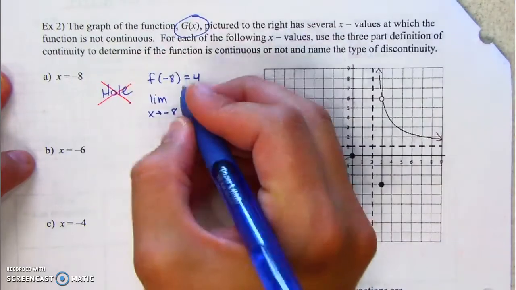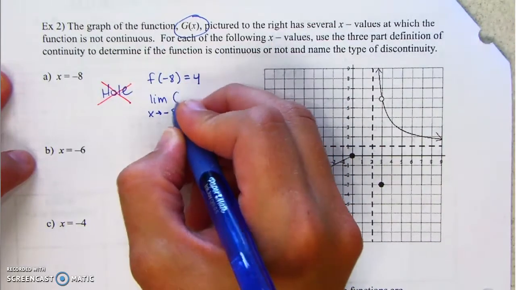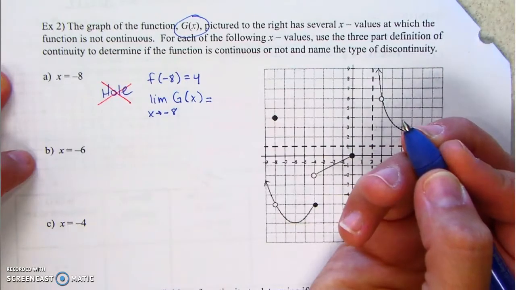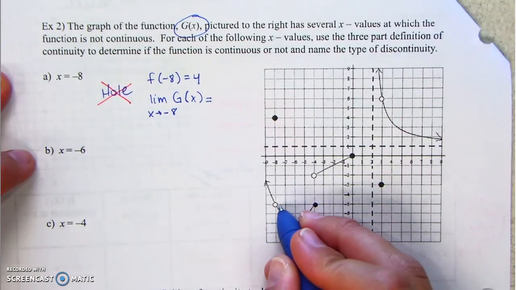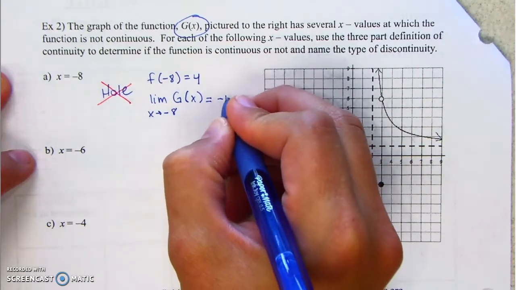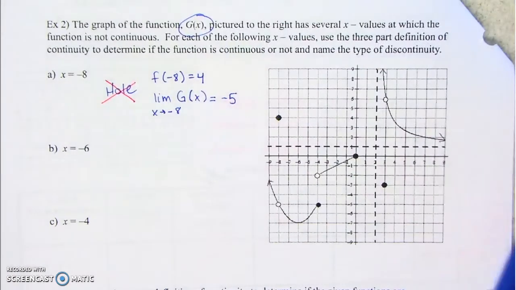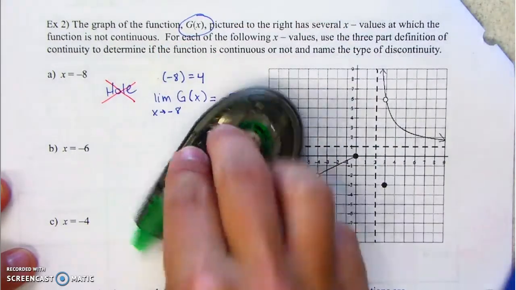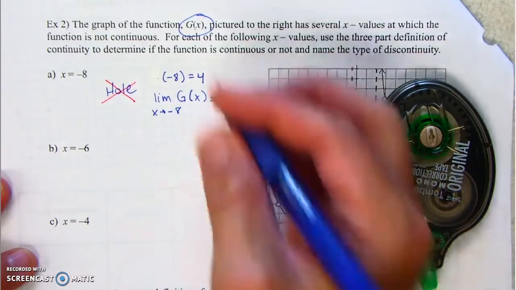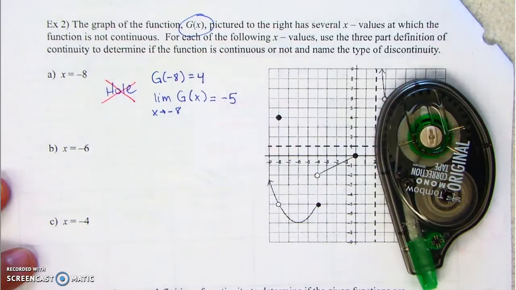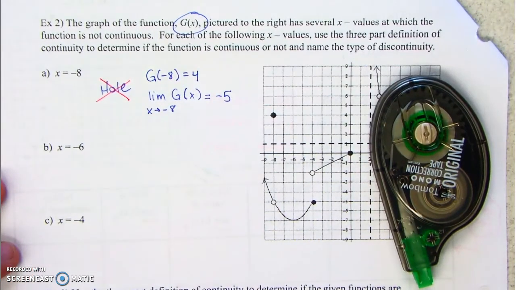And are we calling this f? What are we calling it? G. Oop, so I gotta fix that. Let's go back. What was the limit again? The limit is going to be -5 because that's where that hole is. And this is why we use pencil and eraser. I have an unlimited supply of this whiteout, so that's why I use pen for the notes so you can see it on the video, but you should be using pencil.